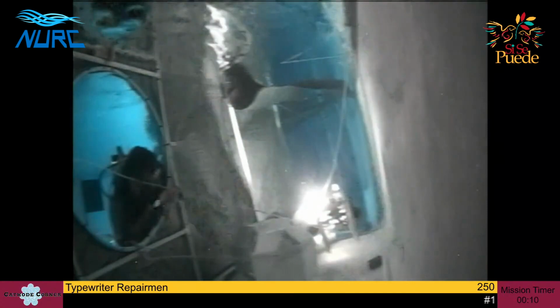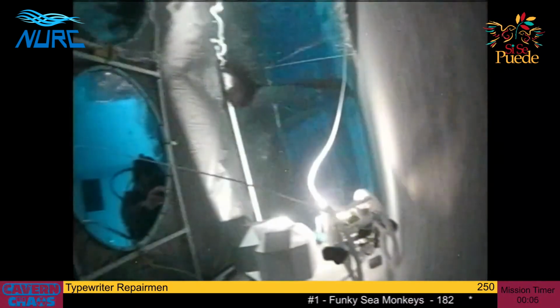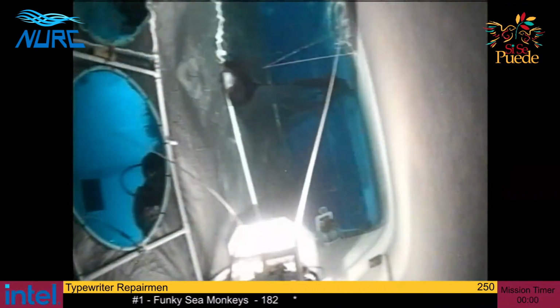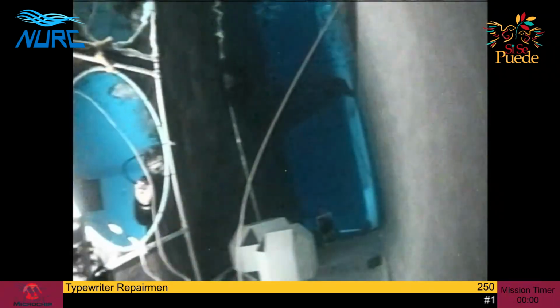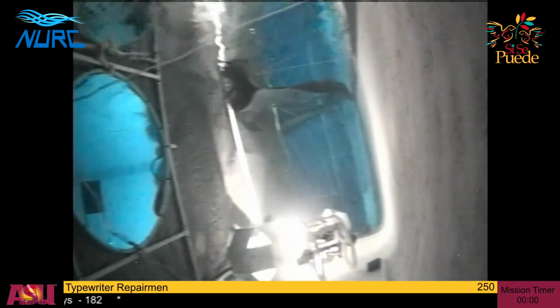Once again, all the operator of the ROV can see is what is through their own camera. They're not allowed to look into the water behind them. And they do not get to see the view that the audience can see right now, meaning untangling yourself from something like the communications line could be very, very difficult. Now, of course, I don't want to provide any hints that might provide them an unfair advantage. Looks like they're trying to clear some of the debris out of the tunnel and right themselves.